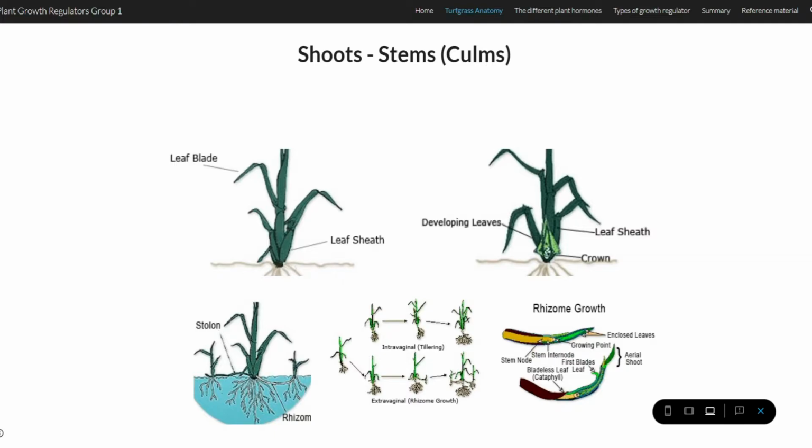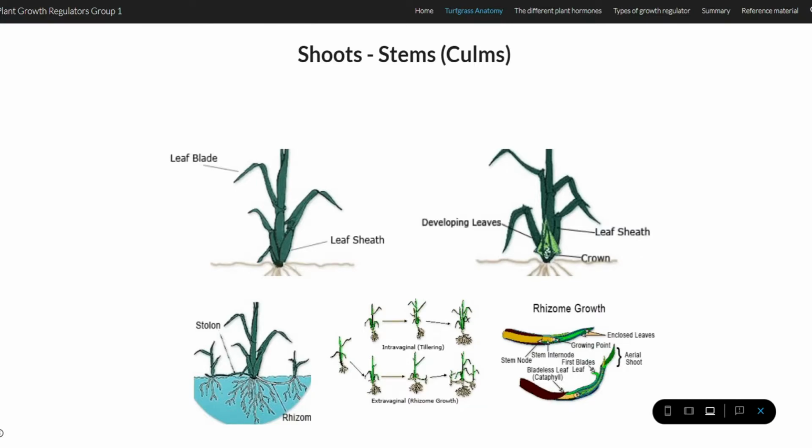Each shoot typically has 5 or 6 phytomers, but can be 7 or more. Collectively, the node and internode are considered the stem. New shoot growth comes in the form of tillers, rhizomes, and stolons. There are 2 types of tillers, intervaginal and extravaginal. The intervaginal tillers grow vertically adjacent to the parent plant, producing a bunch-type growth pattern. The extravaginal tillers grow away from the parent plant before beginning vertical growth, which results in a spreading or creeping type growth pattern. If the horizontal growth is below ground, then the structure is called rhizomes.